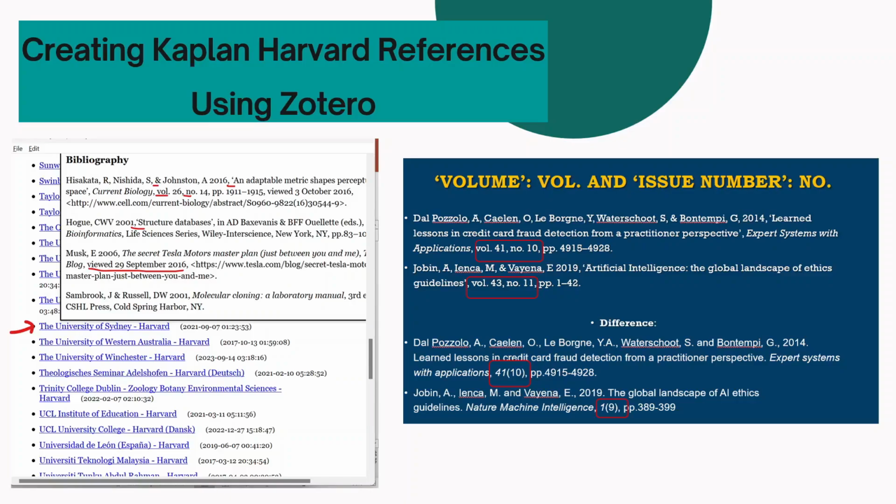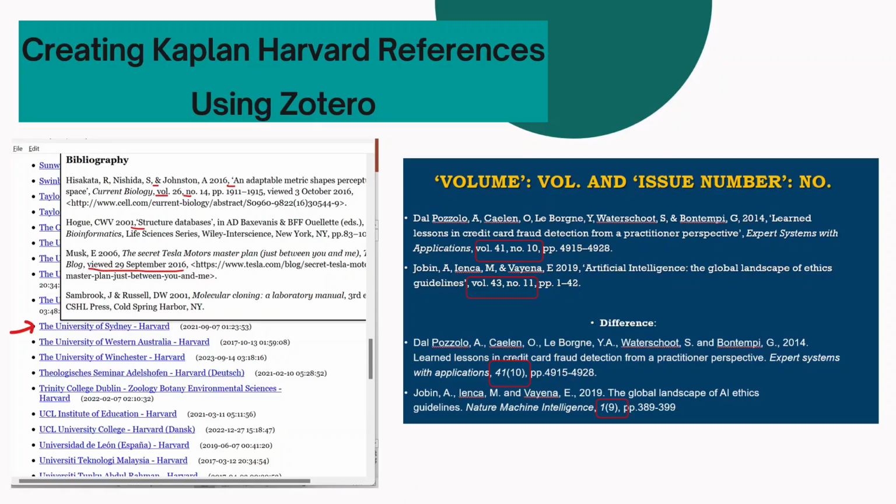But what if your desired style such as BPP or Kaplan Harvard is not present? Then you need to click on each reference style and check the style which is nearly similar or completely same to the searched reference style. After several searches for Kaplan Harvard reference style, I found that the University of Sydney Harvard style matches with Kaplan style of reference and indexing to the max.